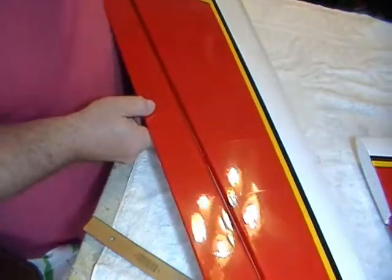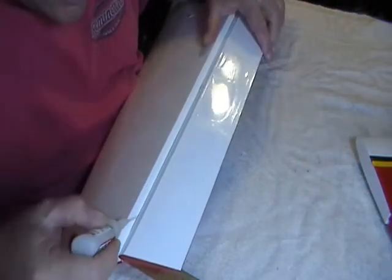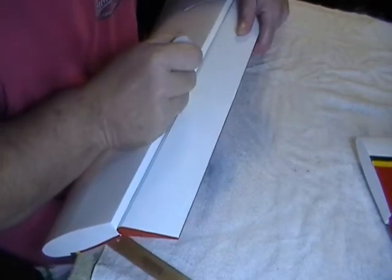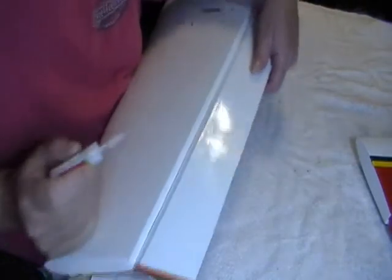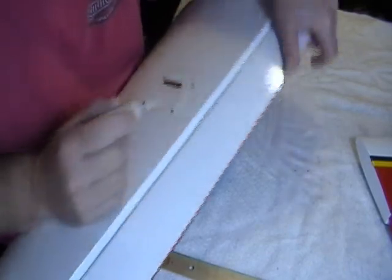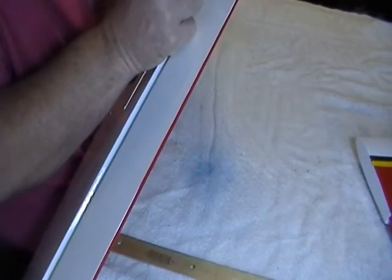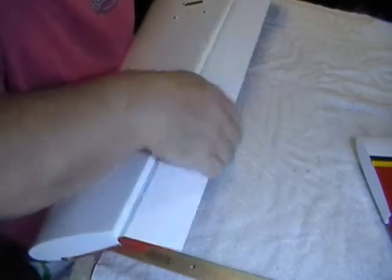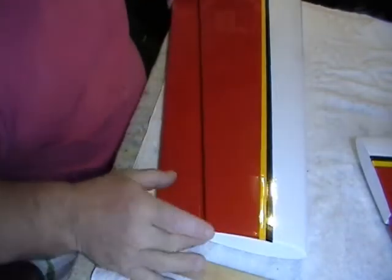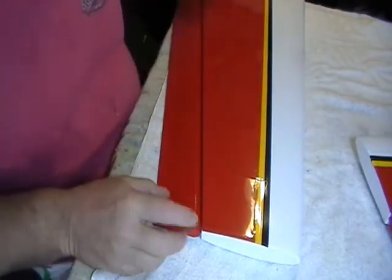Now we've got this side done. Now we're going to turn it over and do the same thing to the bottom side. About 4 drops. And you can see right where your hinge is, so that'll just wick right in there and stick to the wood and everything. I've flown for going on 7 years now, and most of your smaller planes have CA hinges. You get into giant scale, you're going to get into big plastic or metal ones, but I have never had one of these come loose. Knock on wood. I probably just jinxed myself, but okay, got that one done.